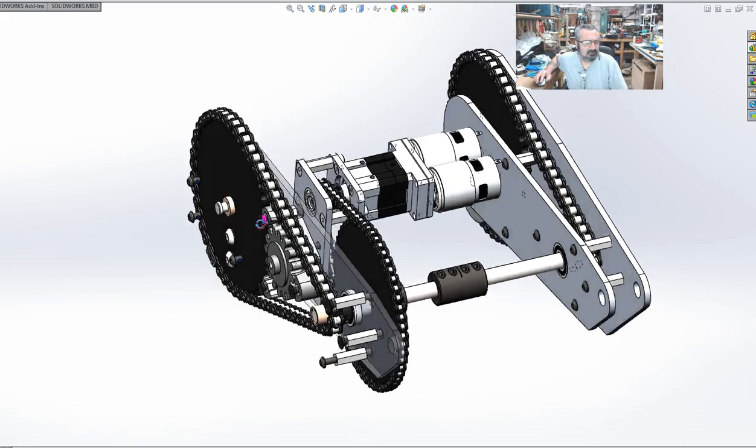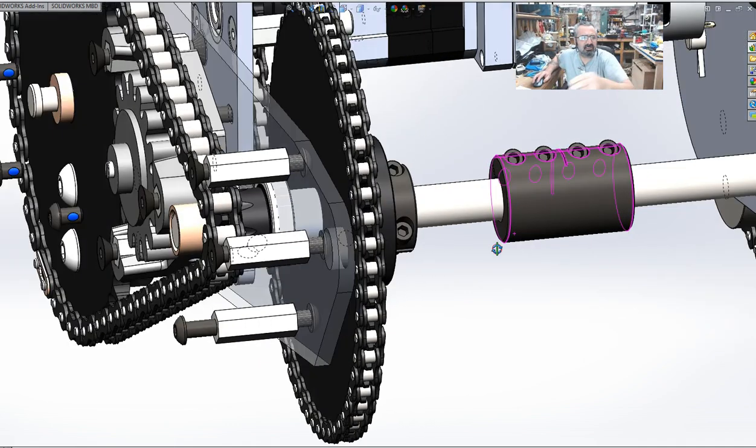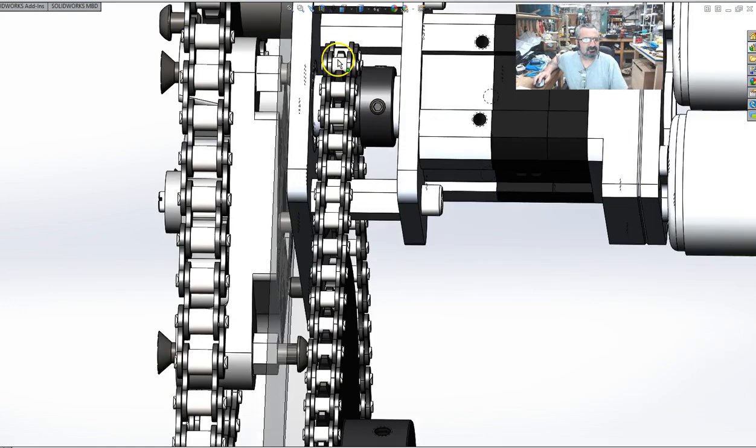Kind of got an idea. I went with standard size bearings here, R10 2RS bearings, instead of the old design, which had two of these large bearings in there, and the machining of this hub actually went into the bearing. I realized that was a bad way of doing it. Just flip the sprocket around, leave the hub as it is. Collar in here again, so if set screws come loose or whatever, things are still going to stay in their relative position. They're only going to move 5 or 10 thousandths of an inch one way or another. It's not going to be a catastrophic situation.